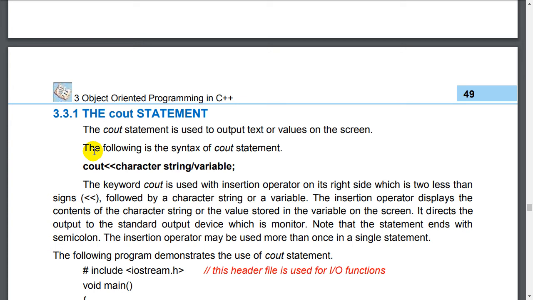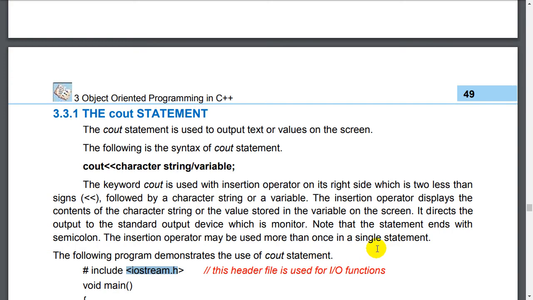The syntax is very simple. For this cout statement, the header file being used is iostream.h. Why are we not writing .h here in Dev C++? Because it has been customized, so .h is not required inside it.